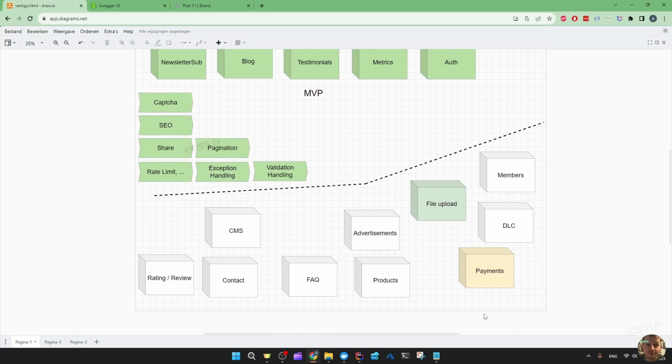And all the rest we can basically build with everything we already have. So advertisements will need some of the payments, some of the file upload functionality, some of the authorization and stuff. Members as well is going to be using those same components. Advertisements also will benefit from the metrics.